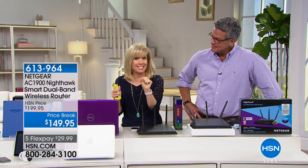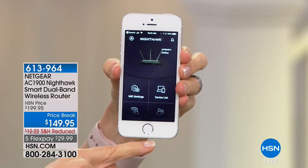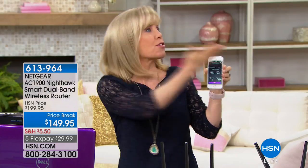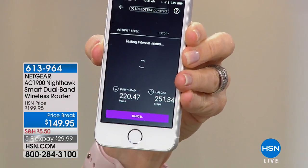So you can upgrade now and free up your life. You can upload, download, be upstairs, be downstairs, and have high-speed Wi-Fi for your entire house. And you can test it. Years ago, the cable company came out and did their own test — but they stood right by where the router was and did the test on the app. I want you to download the app because it has awesome features. There's an internet speed test — go into the speed test, test it by the router, and then go to the other end of the house or the room where your son doesn't get reception. Run it again, because you know what you pay for from your cable company — and you want to get what you're paying for. What it measures is your uploading and your downloading. This is like high-speed Wi-Fi for your entire house, or having a router in every single room.